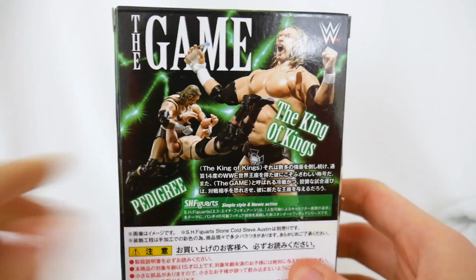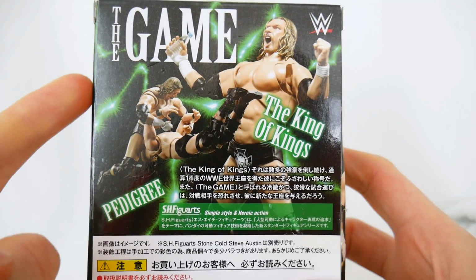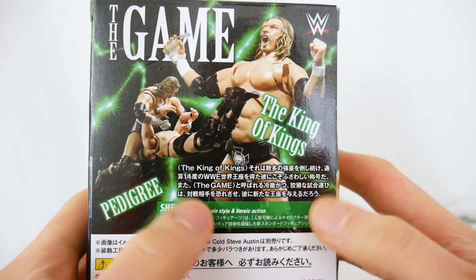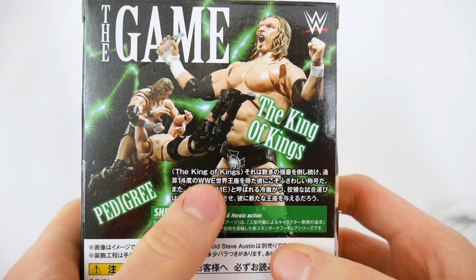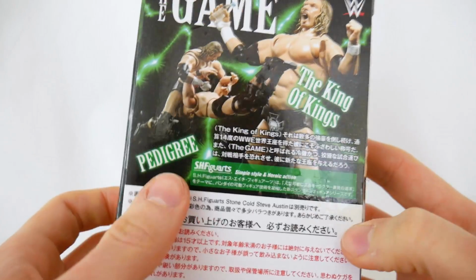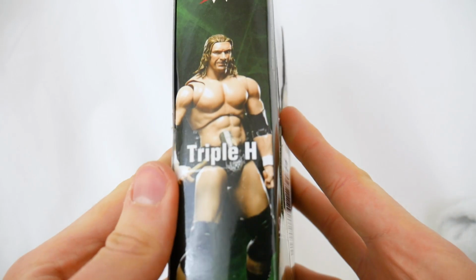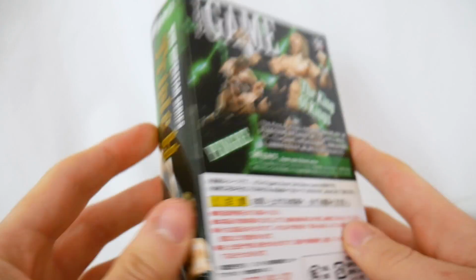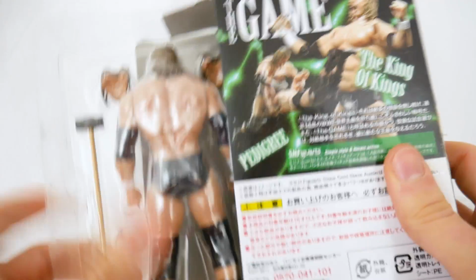So let's open up this package. On the back of the box you can see it says "The Game, the King of Kings," and then a bunch of Japanese writing, but it says WWE and "The Game," and then a bunch of Japanese, and it says "Pedigree." On the side it shows a very bad image of Triple H that doesn't even look like him that much, but let's just open this up. That was a quick package display.